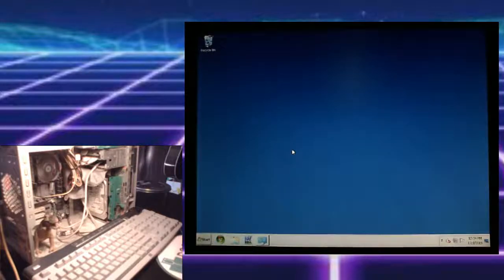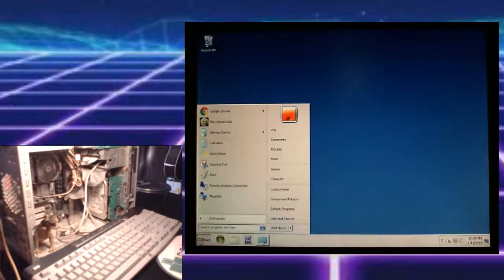Now, by most standards, this computer is way outdated. It's running on a single core. It's only got a gig and a half of RAM in it. And when I say it's running Windows 7, I mean that term very loosely. It's on, it operates, it does simple functions.